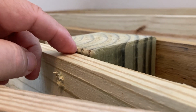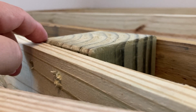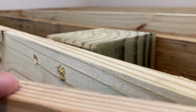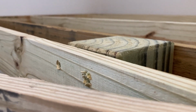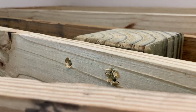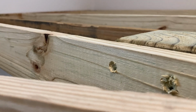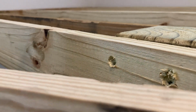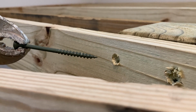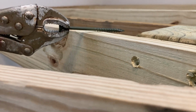So now I have to take this off, go back to the saw, trim the top off, and come back and put it in, and we can lower this edge, this corner of the table, and get the alignment we want. So of course, when I go to take out the screw, one of them is stripped, it's cammed out, and it's halfway in the wood, so it's stuck. The way to get these screws out is take your vice grips, grab it, and just use that.